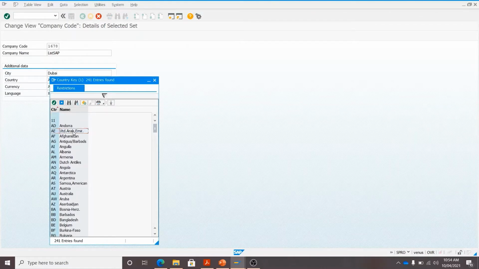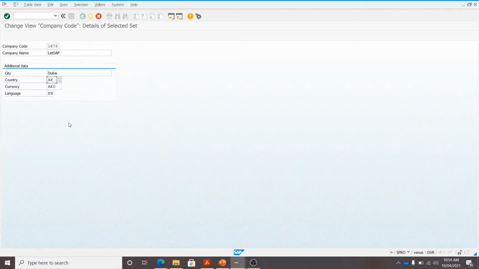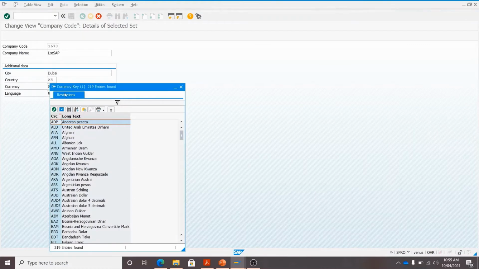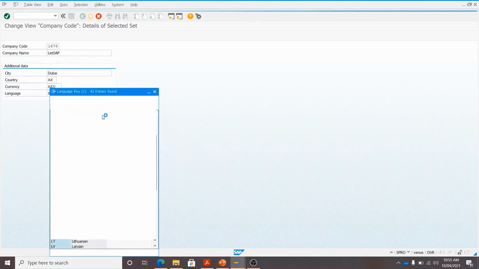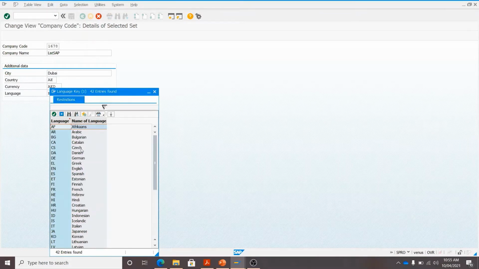AE stands for United Arab Emirates, so you can choose your relevant country. Currency is AED, so you can open up the list. My currency will be AED, United Arab Emirates Dirham. And the language, there are different options available, so I would be using English.